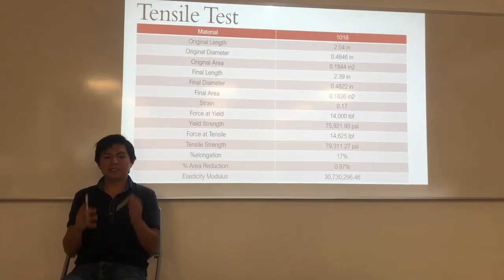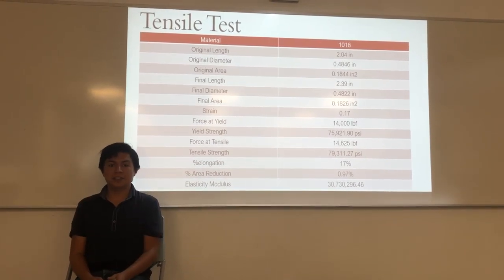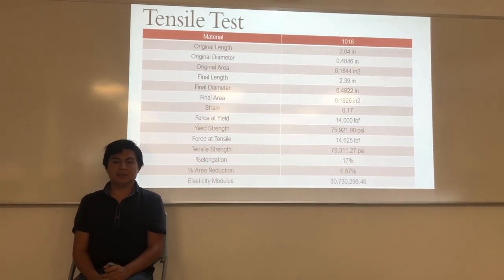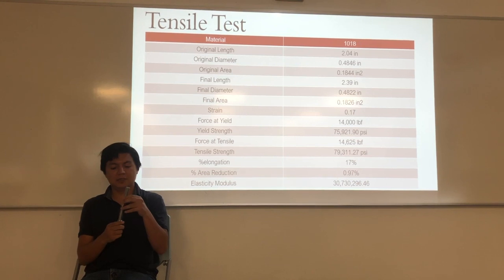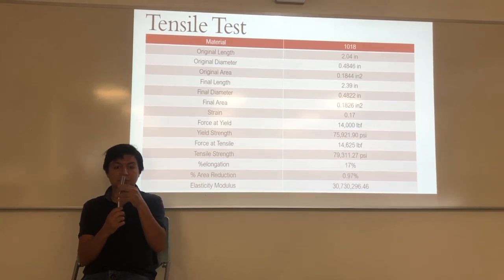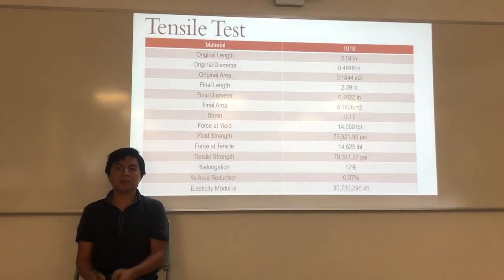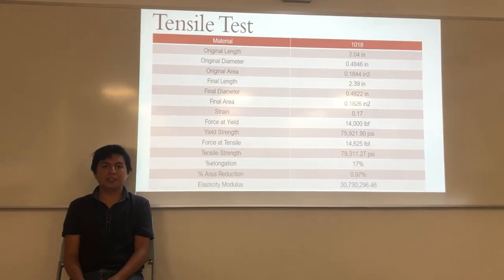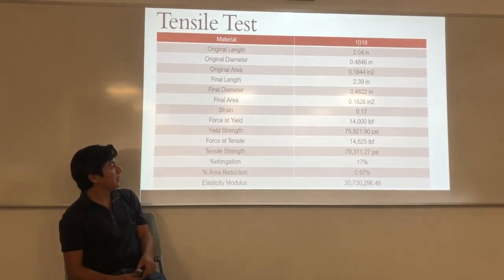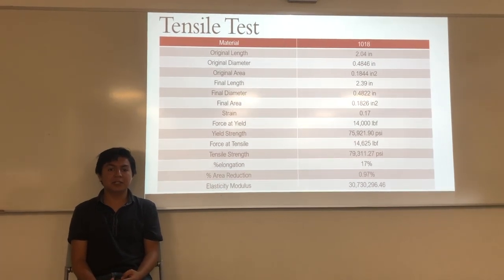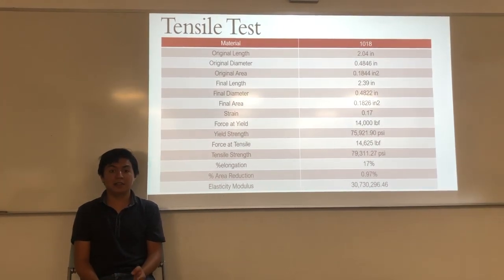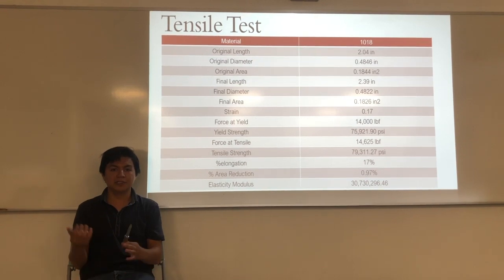I had to put a piece like this in a universal machine, which is a machine that makes the tensile test. For this part, the machine takes the upper part of this piece and pulls it until it breaks. The results are shown in this table, and as we know, we have to obtain a yield strength, an ultimate strength, and a change in the dimensions of our piece.